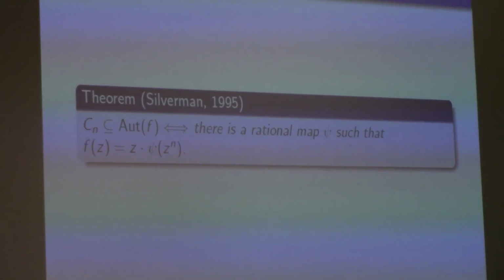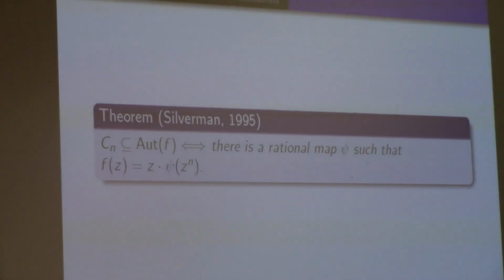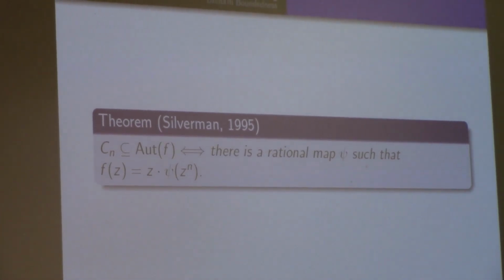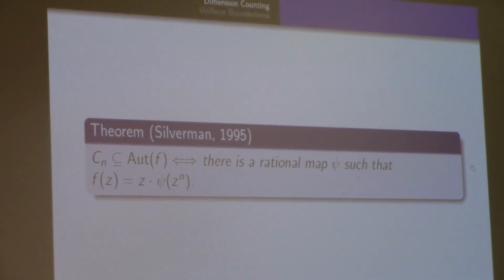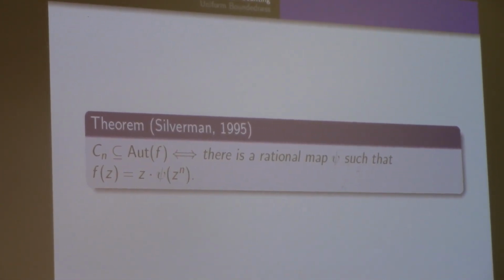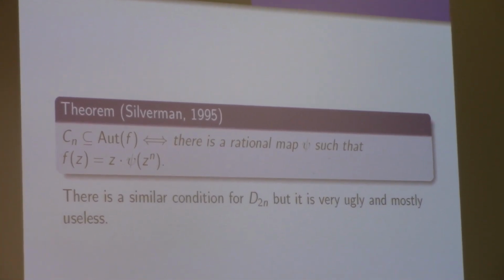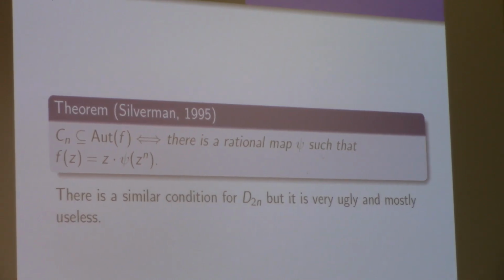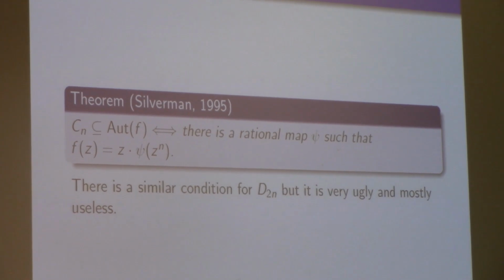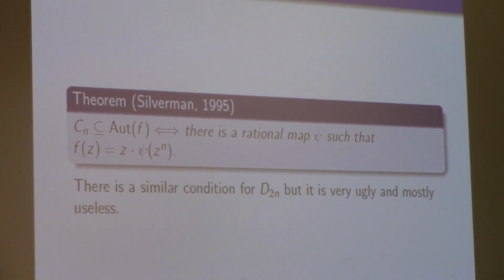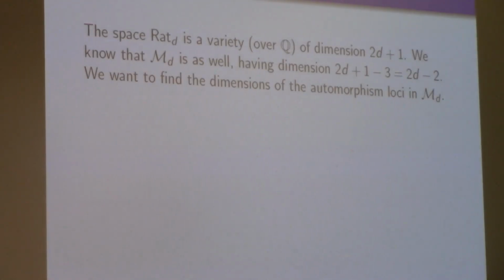For low degrees, this is effectively computable because there are only so many ways you can write a degree 3 rational function as a function of z to the n, for example z squared or z cubed. So you can just write all these things down right here. And for the dihedral group, there's another condition which I didn't put here because we didn't use it a single time, and moreover it would have been troublesome for me to typeset. So if we only use the cyclic group one anyway, then who cares about the other one?